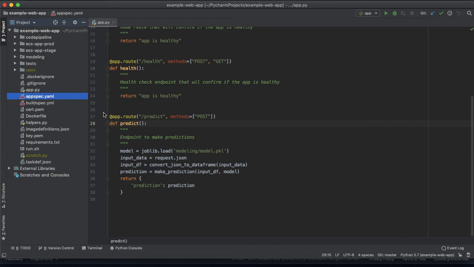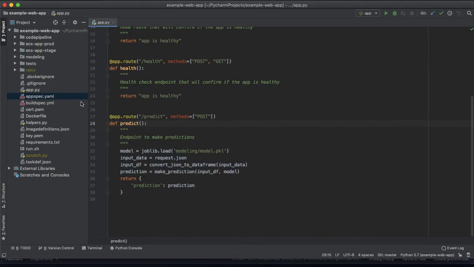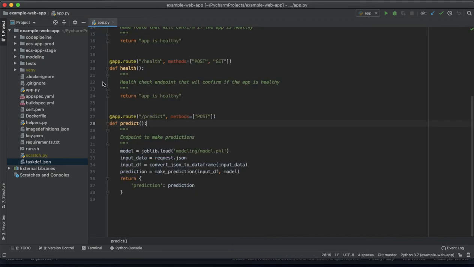So we have to have some of these infrastructure scripts within our repo for that code pipeline, which is the AWS name for it, to work. One of them is appspec.yaml. We just have to fill in a few things here for this to work. I'm going to come back to buildspec because that's potentially the most important one here. There's a lot of things that we can do with that. We have to have an image definitions JSON file as well, and then a taskdef.json. And I've called out where you need to insert specific references to your own assets in here.